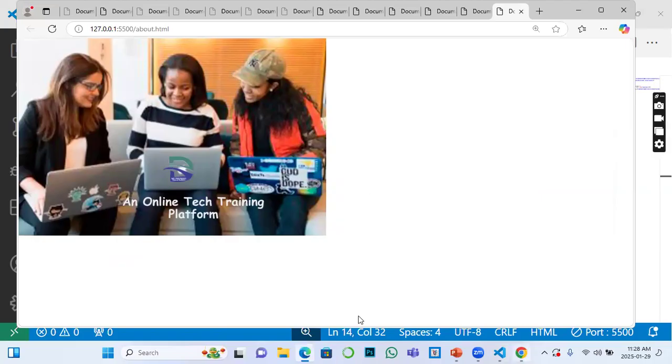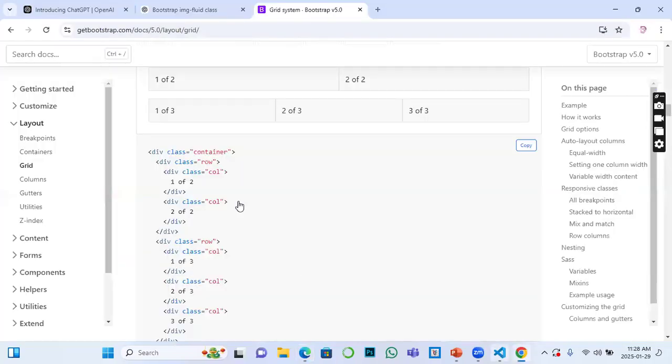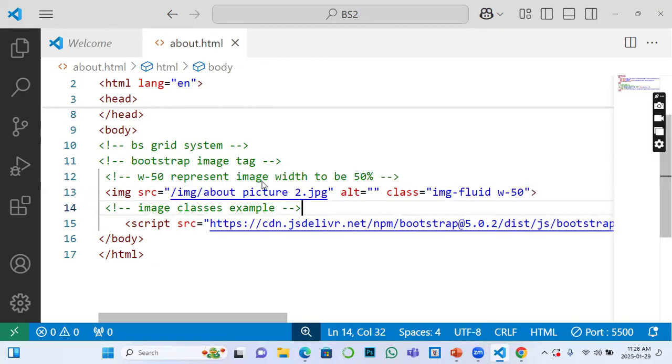We are still going. The next one is 75. If I put 75 here, that represents image width 75 percent. Hope you are writing, copying them.